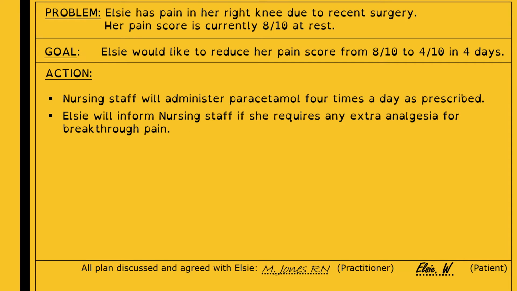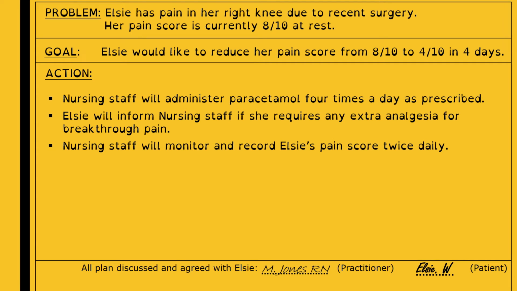Elsie will inform nursing staff if she requires any extra analgesia for breakthrough pain. So we've given some responsibility to Elsie to inform nursing staff when she requires any extra analgesia. Nursing staff will monitor and record Elsie's pain score twice daily. So although we've asked Elsie to inform nursing staff, they have a duty of care to monitor and make sure Elsie's pain is managed.